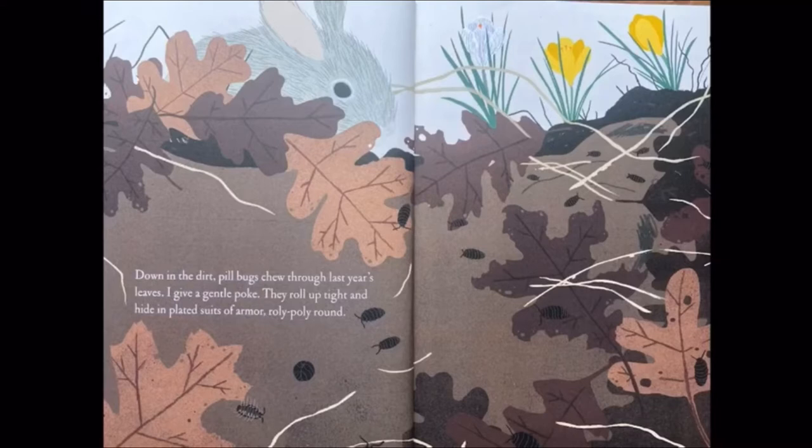Along with the roly-polies, Miss Arissa sees an animal. What animal can you find in the picture?